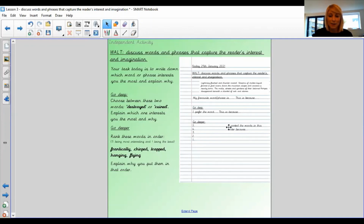Okay, so 3 different tasks to do there. I hope you enjoy looking at the writing in detail and that language in detail. Your answers will be different to people around you if you're in school. So if you're in the key work group, don't worry what other people are picking as their favourite words, because your favourite words will be different to you, I imagine. So pick words that really interest you and spark your imagination. And if you're at home, you can discuss this with people you're working with, and they will probably have different favourite words to you, okay, and that's fine. This is about seeing which words spark your imagination or interest you the most.